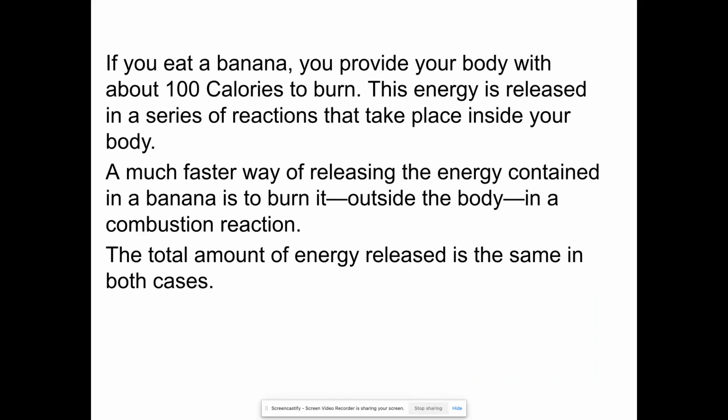This energy is released in a series of chemical reactions that take place inside your body. A much faster way of releasing the energy contained in the banana is to burn it outside the body in a combustion reaction. Inside our body, we're not combusting bananas, but we're releasing the chemical energy inside of the banana. The total amount of energy released is the same in both cases. If I take a banana and throw it in a fire, it'll release about 100 calories of energy. If I eat it, it'll release it in my body.